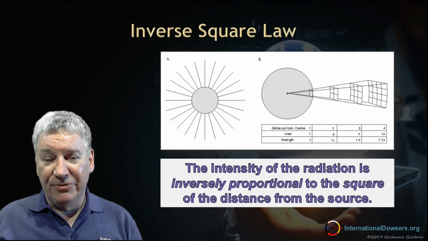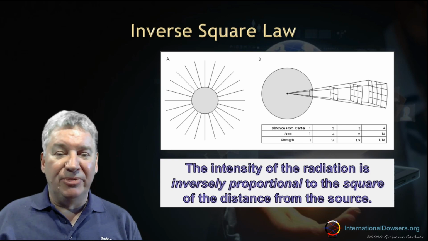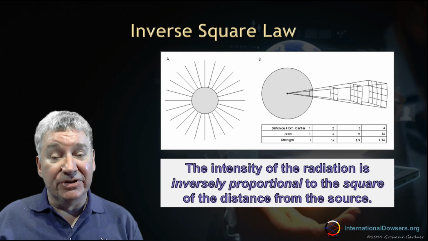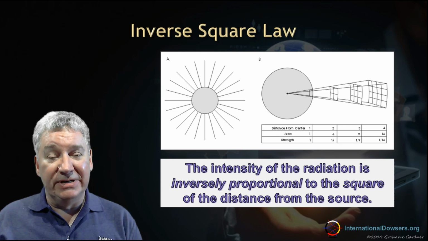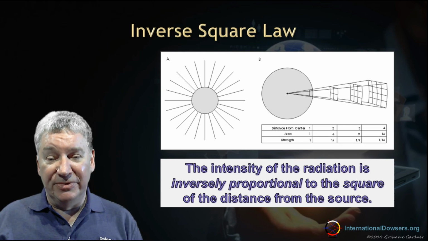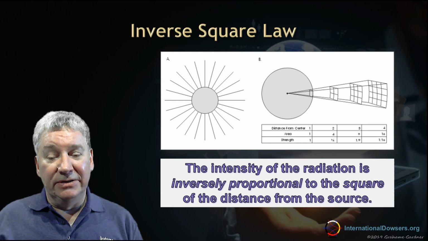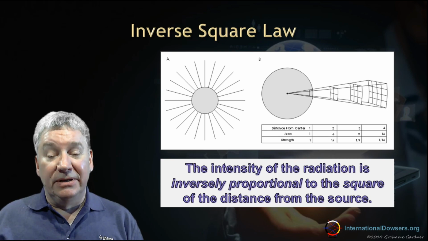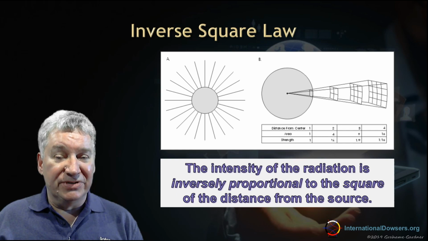Now remember the inverse square law. Because radiation propagates in a spherical pattern, the intensity weakens because the surface area of the sphere increases with the square of its radius. So if you were 2 feet from the source, the radiation is 4 times lower than at 1 foot. If you're 3 feet from the source, it's 9 times lower. If you're 4 feet from the source, it's 16 times lower. Remove the radiation source from you as far as you can. Keep things away. The further away you have things, the lower the power is going to be.